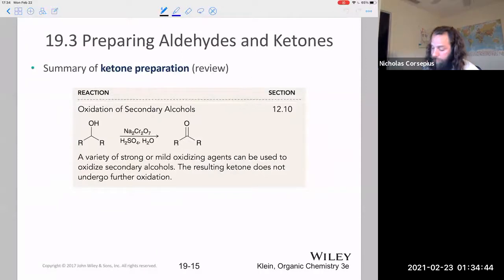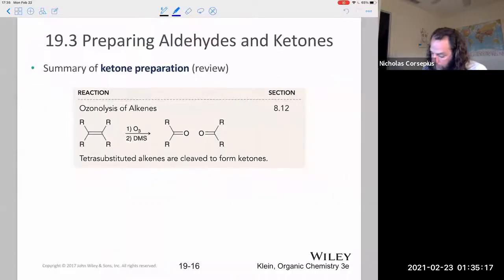Okay, so now in terms of ketones, how do we make those? We can oxidize a secondary alcohol to a ketone, and we don't really have to worry about how strong our oxidation is. So we can bust out the big guns like this chromium, right? Anytime you see chromium, you think oxidation. Any of those other ones would have worked as well. So PCC would also work. You just have to oxidize that secondary alcohol to a ketone. Any sort of oxidation technique would work.